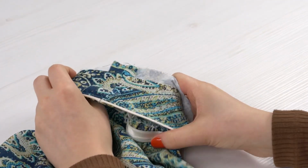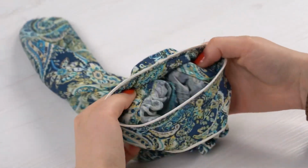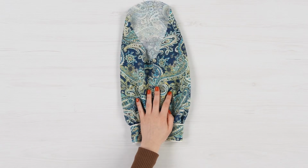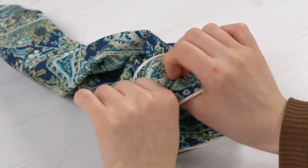I pin the cuffs with interfacing onto the bottom edge of the sleeves, right sides together. I stitch along the seam line and press the seam allowances into the cuffs. I pin the inner cuffs over the seam. From the right side, I top stitch the cuffs flush with their edges.